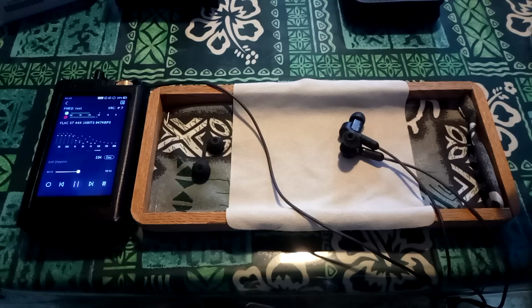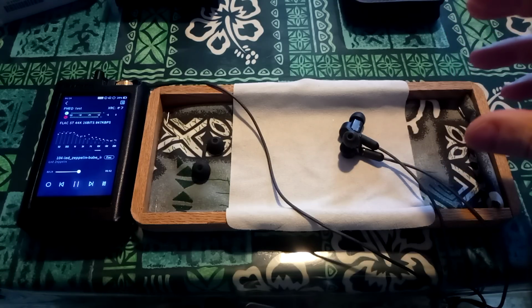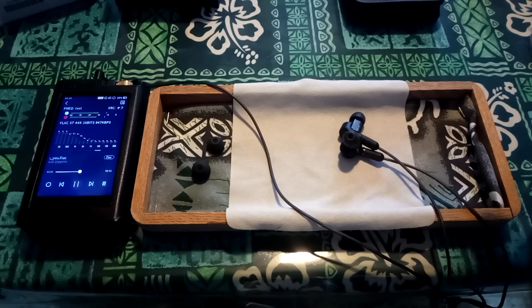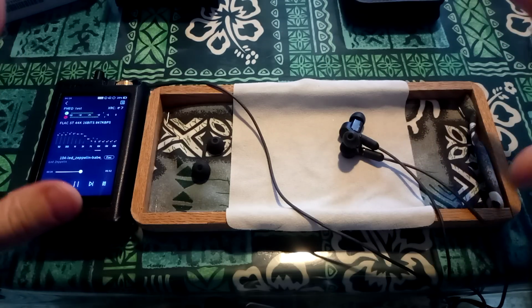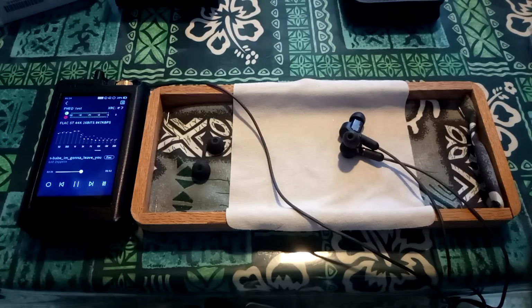This would be a set of classics that I think I would. I love the JVCs. I think they're the typical traditional dynamic driver, one of maybe the best. Only the EX1000 is better. For hybrids, I've been talking for maybe 2 years about how there seems to be a lack of cohesion, like where one driver rolls off and the other driver is supposed to pick up. You can almost notice it, which is not what you're supposed to be able to do.